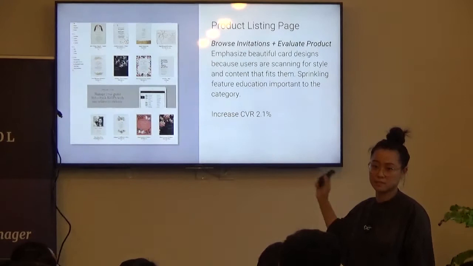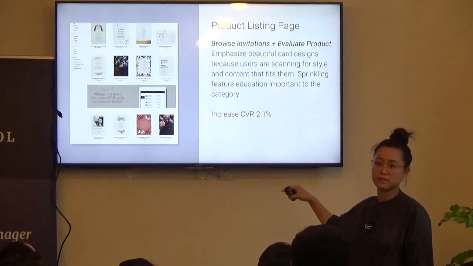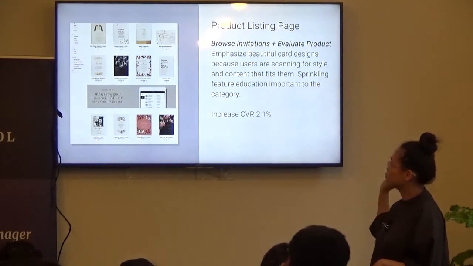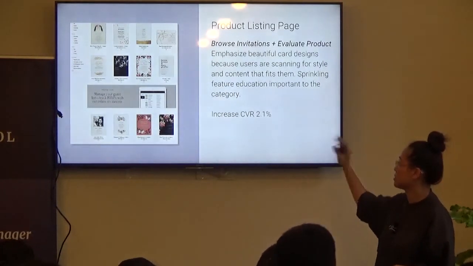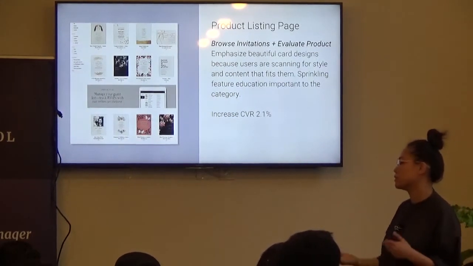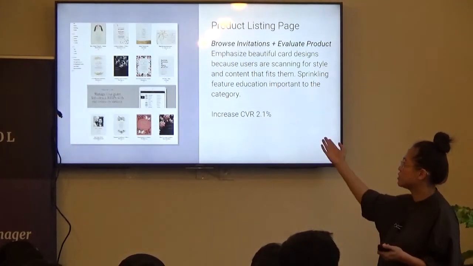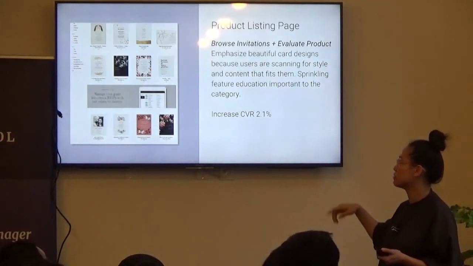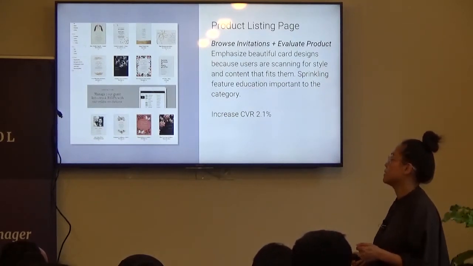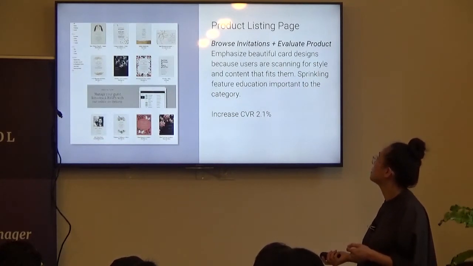and the reason why we started testing is because we had a hunch that people were just looking at pictures, trying to find something that they liked, and they weren't really reading anything else. So by stripping out a lot of information and adding a little bit of education at the right time, because users are looking at cards and then something might pop in their head, like, oh, how can I change the text on this, or can I put an image in here? So we put in a little bit of education to give them more confidence and to learn about Paperless Post's product offerings.